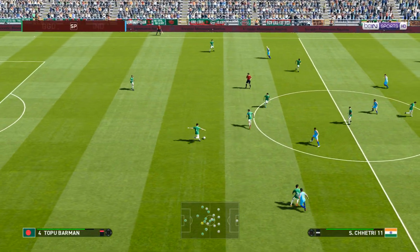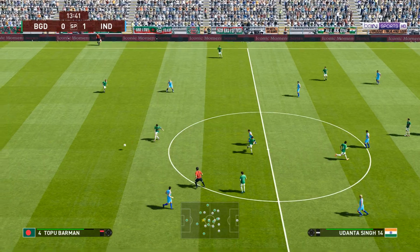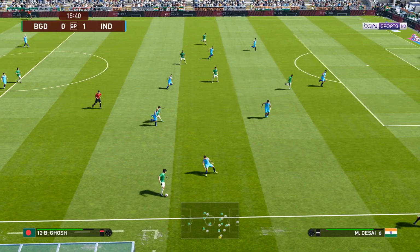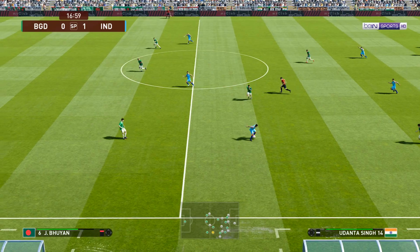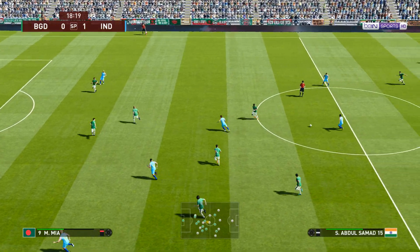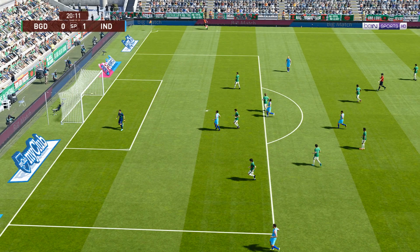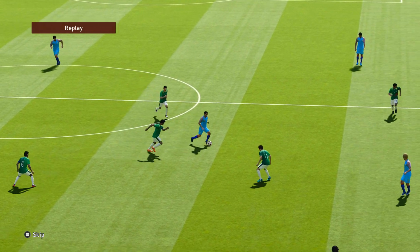Deadlock broken, it's 1-0. Well, just listen to the reaction. I think you can hear the approval from the support all around the stadium. Hardly anything between the sides, and the score is 1-0. Well, the defence got the better of him this time, but I'm sure he'll go again. Goes for goal! Oh, that is rather wayward. Oh, I'm not sure what he had in mind, and I don't think he knew either.